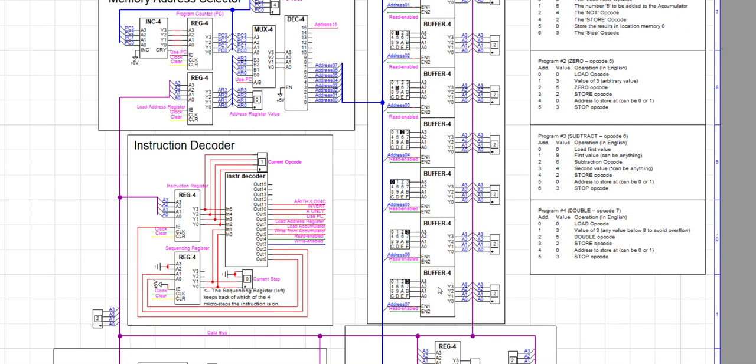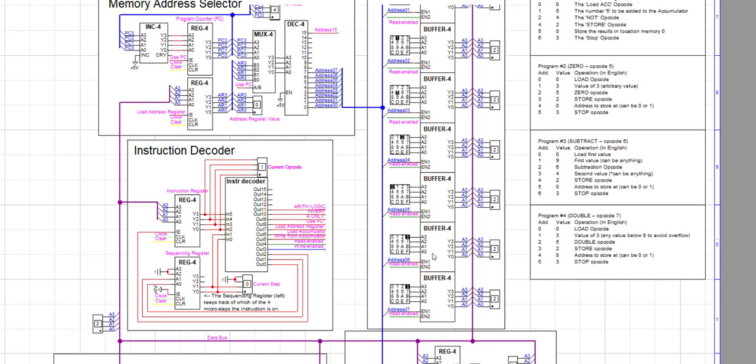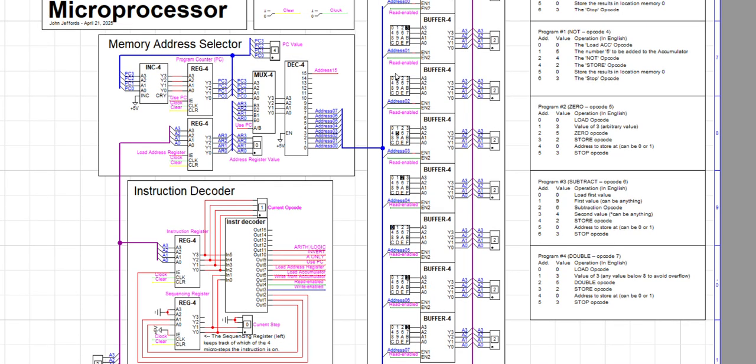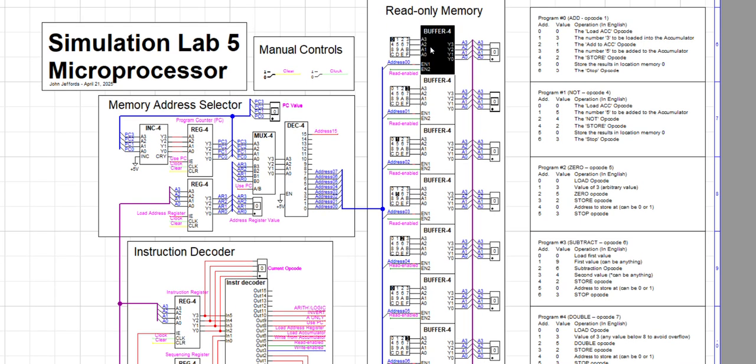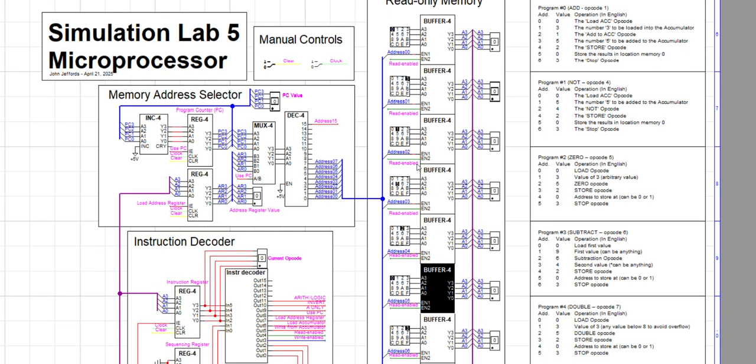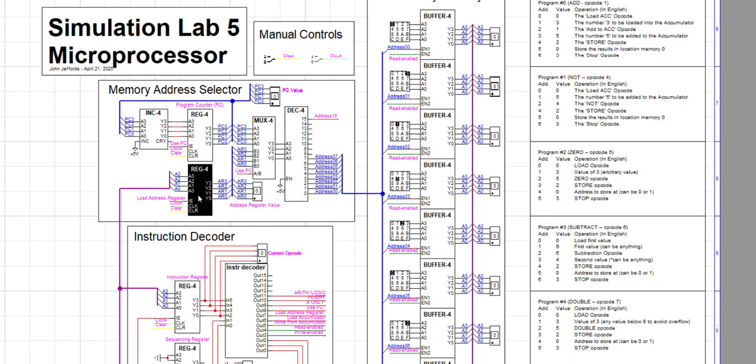All these buffers, we've got 8 of them, and then we can select. Basically this memory address selector starts out as 0, so it starts from this first buffer, and then this just continually goes through all of these buffers unless we set a custom address with this address register. Then we can hop between them.